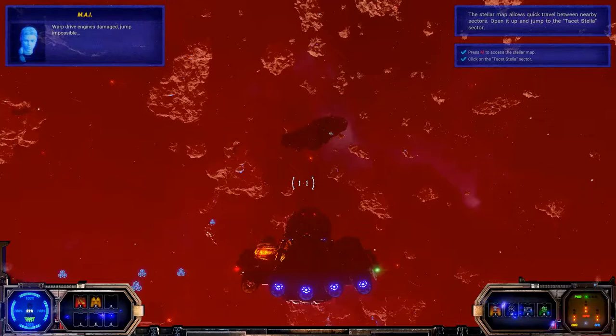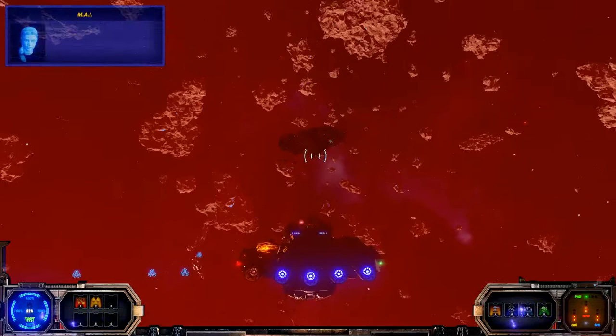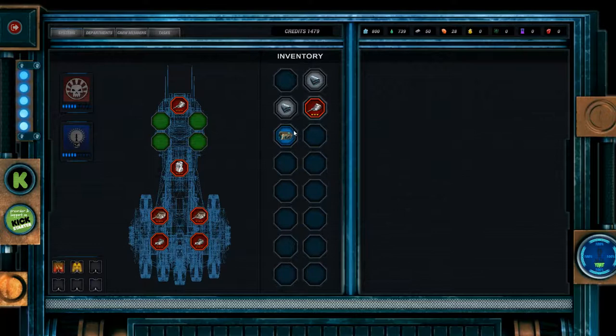Mai, which is the closest space station in this sector? It's the trade station and Antares port. Okay, set in the coordinates. Oh wait, there's something in this chest. Coordinates set.